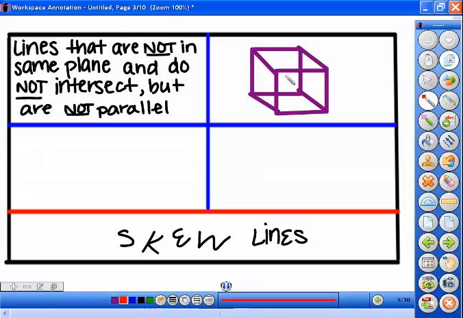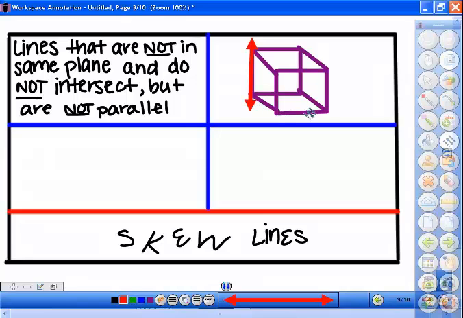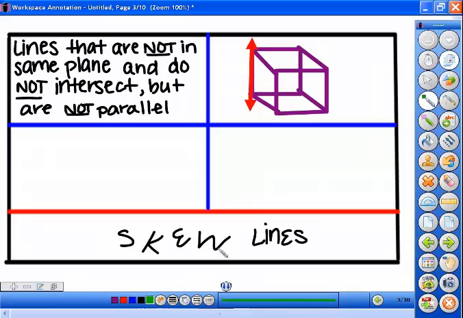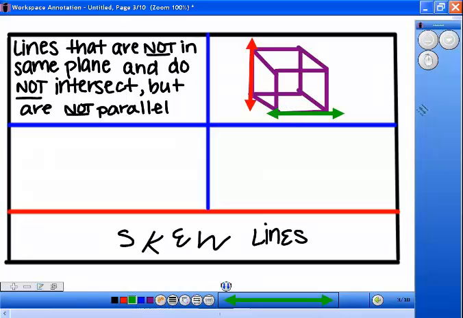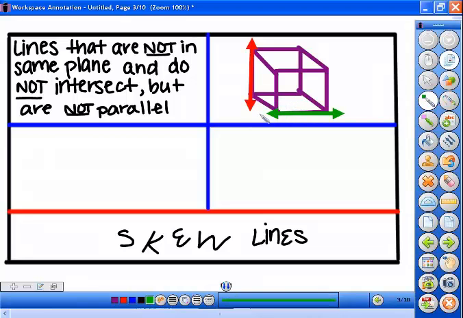So if I have this left plane over here, I have 4 different lines in that plane. So I'm going to choose one. I'm just going to choose this back line. Okay, so I have this red line in this left plane. Okay, if I look at the front of the box, this is a different plane. And I could have a line. I'm going to choose this bottom one in the front plane. So now I have 2 lines in 2 different planes that will never intersect.